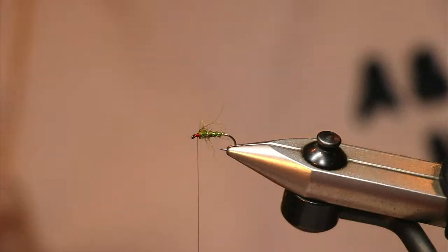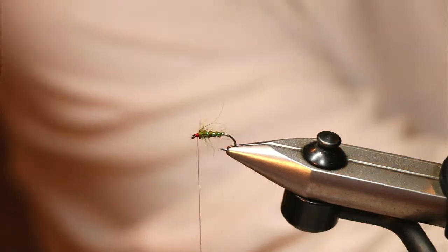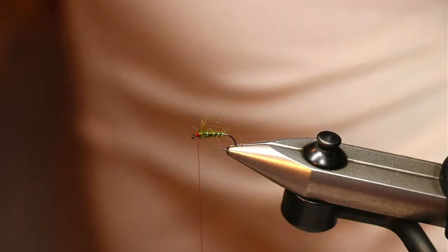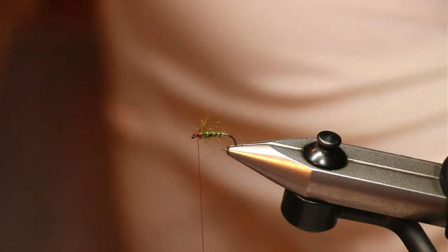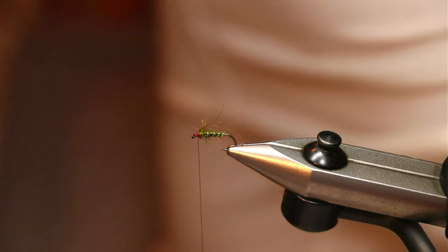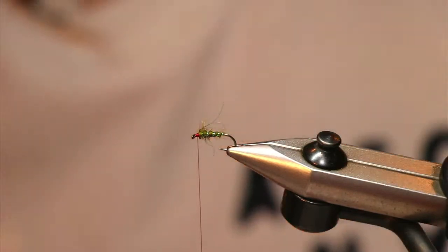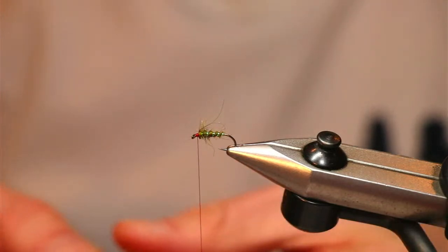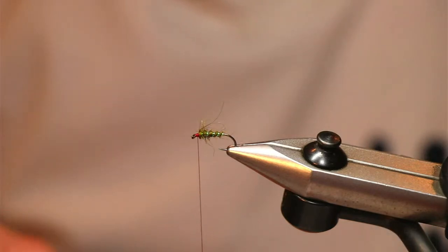Everything's looking good. Now we're going to get our wing material, which is an old dry fly favorite, really. You can go back and look at one of the other videos for river patterns, but it's the CDC feather. For anybody tying dry flies, CDC is a must-have material. It's just so buoyant, and very lifelike. It just ticks all the right boxes.